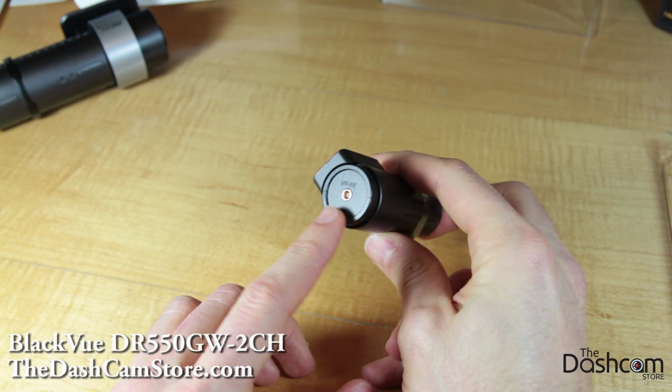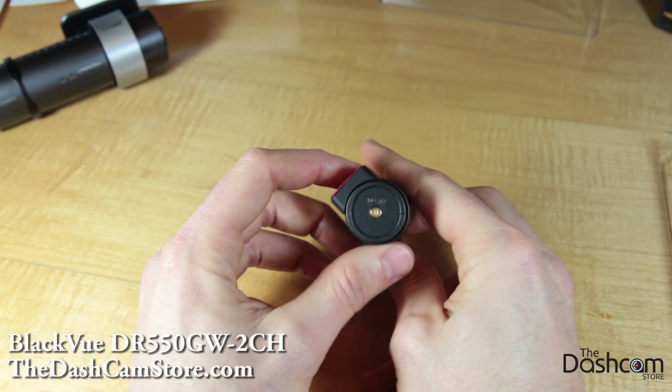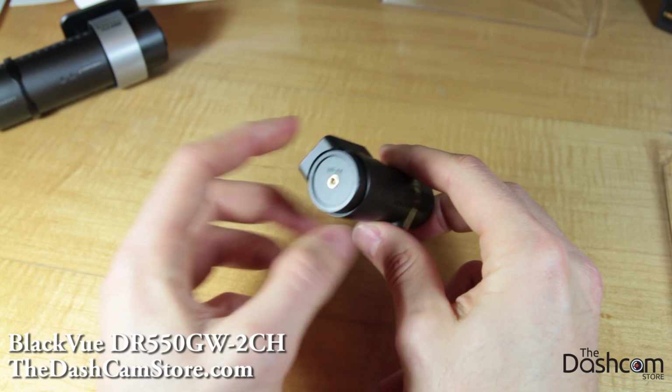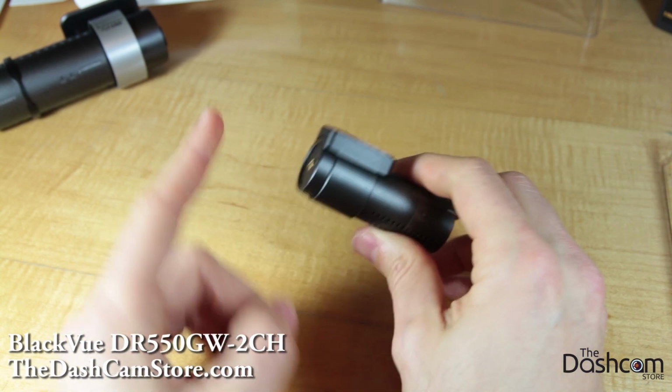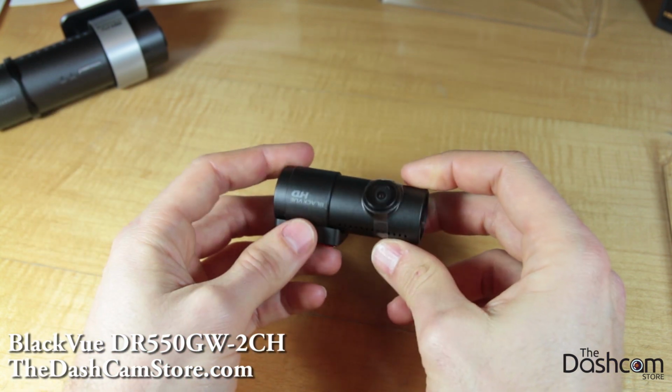So one thing that's really nice about this second remote camera is that it only has the one single input. This is connected to the main camera unit via that coaxial cable that I talked about earlier. You don't have to run a separate power cable or anything. It really makes installation a breeze because this thing only requires mounting with the adhesive pad and the single cable. So that's one thing that's really nice about this remote camera.